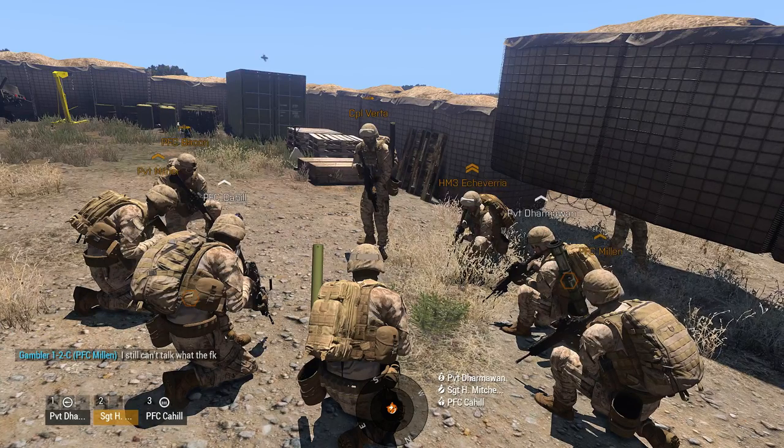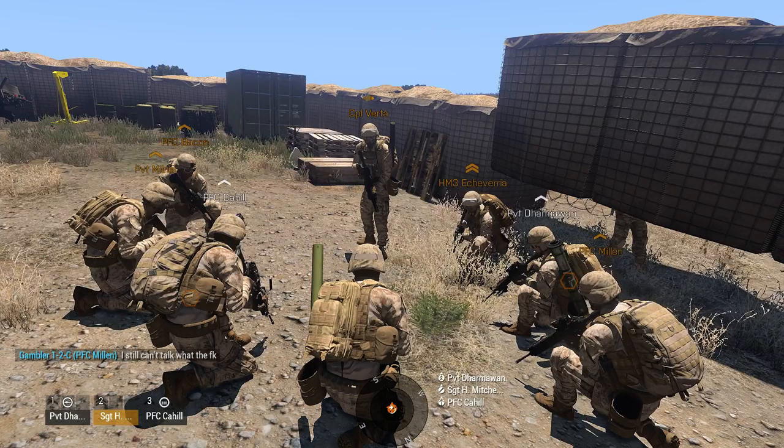Vic 3 couldn't get into a good position to really advance without bringing the dispersion way in. So Miller and Bacon, I think you guys just made the decision on your own between each other to hold and give suppressing fire. That was pretty damn good.